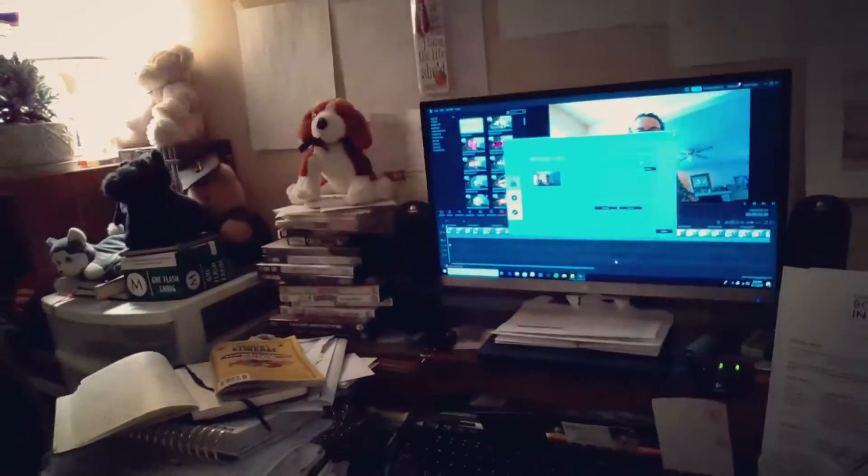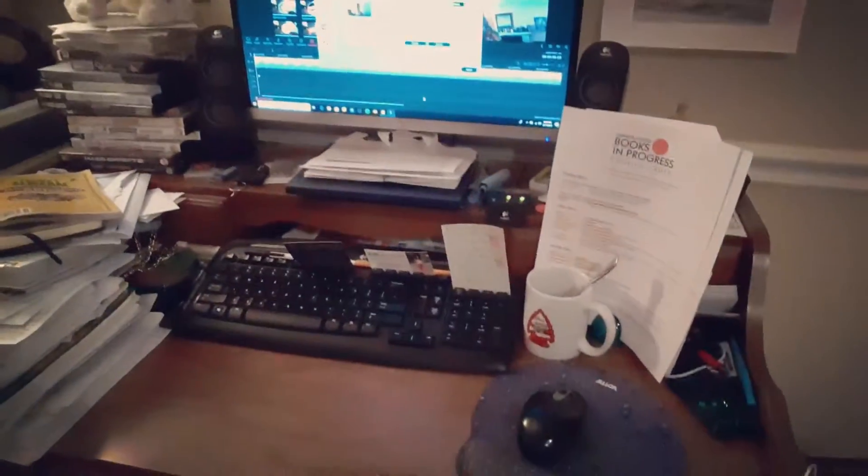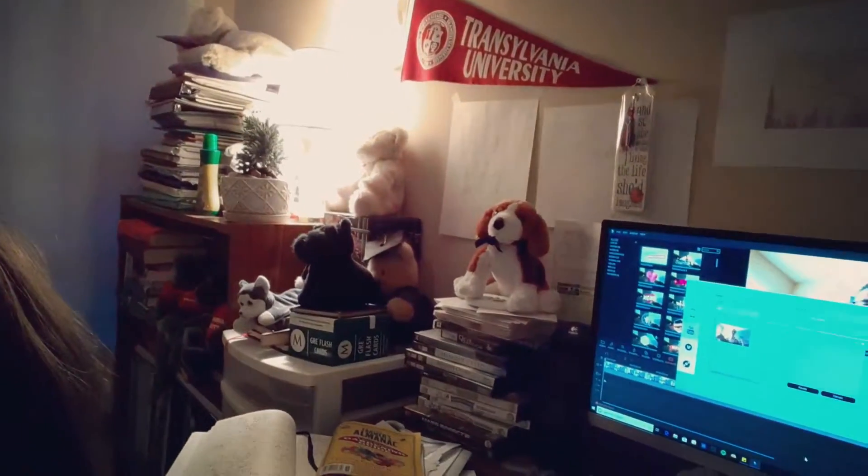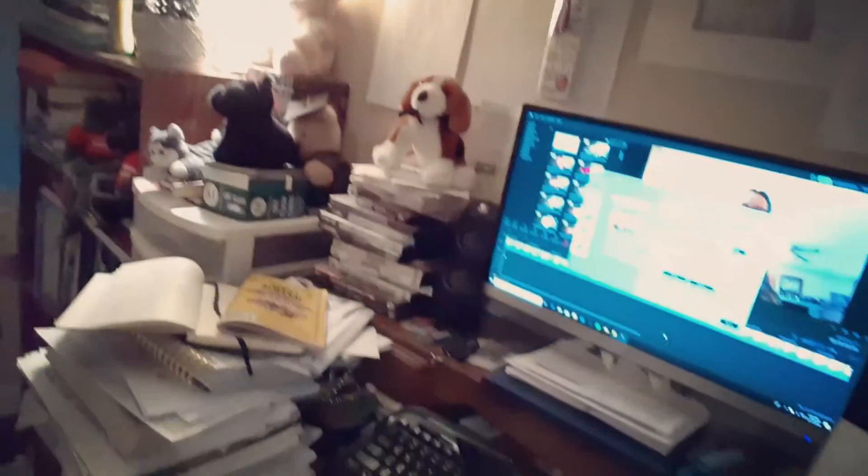This is the official day one of starting the writing process. As you can tell, there's hardly anything behind me — I need to fill in my bookshelves. But this is my desk currently as of this moment, and there are the rest of the bookshelves that I'm seeing currently.